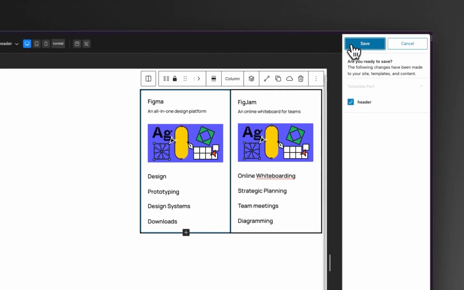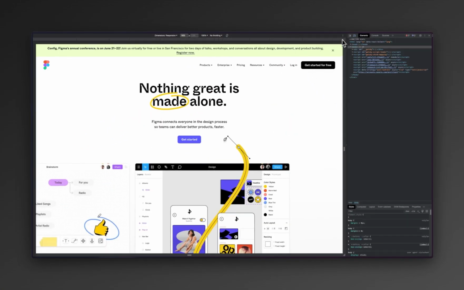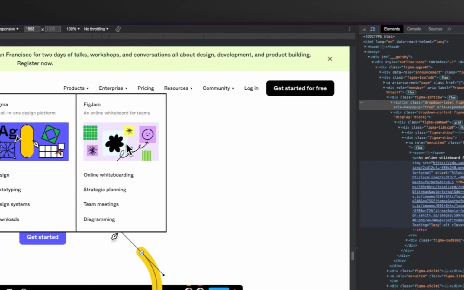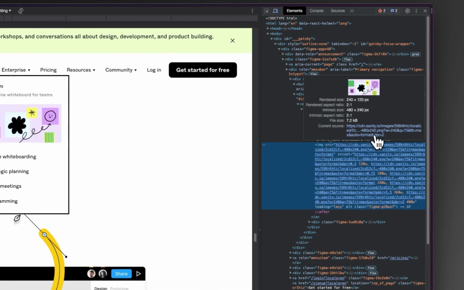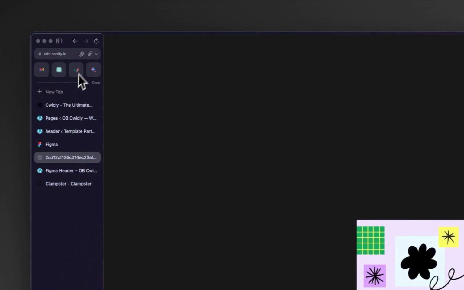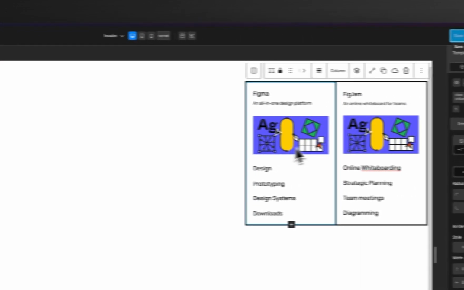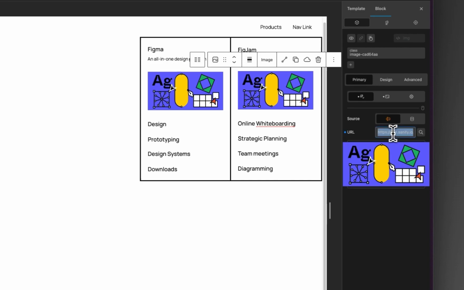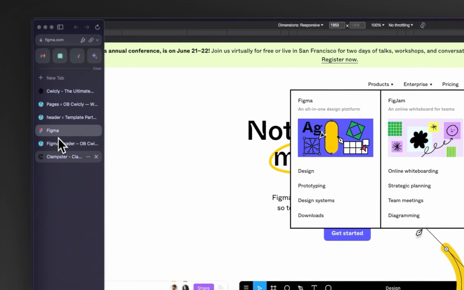Okay, so let's hover. We do have this, and we just need an image. So I'm gonna just do like this. Open developers panel. Open this very one. Come in here. I just need a link. Okay, I'm just gonna open this. I just need to copy the link here. Close it. Go back into our design and click on this. Go into primary. Go into source. Click here and then just paste this in there, and voila, look at that, we just did it.